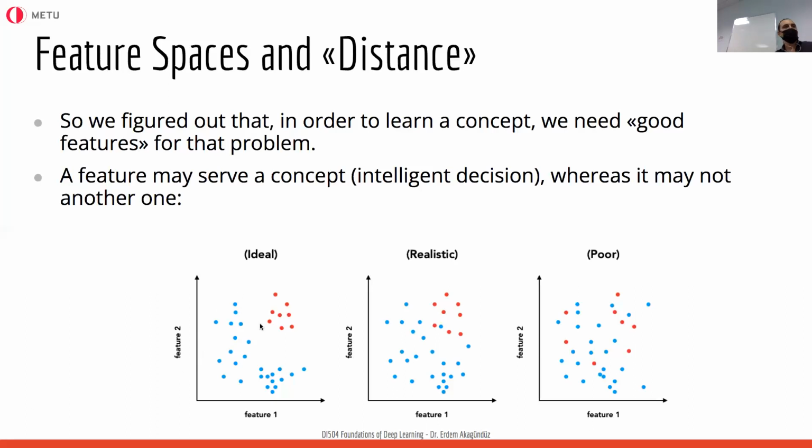If you have a purpose, and the purpose is designated by the colors, what I'm trying to do is discriminate blues and reds. Ideally, you want them to be separated like this. But this is usually the case. However, if this is the case, maybe you are not using the necessary features. That's how you decide.